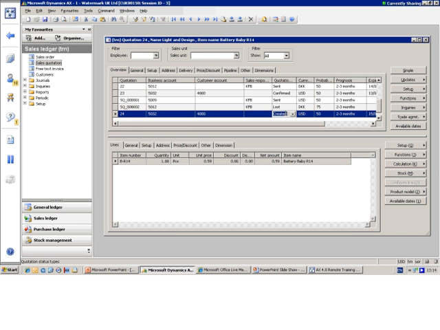The quotation option from the Update button sets the status to sent. So if we go to the Update button and click the quotation option, the status will be updated to sent. So you can see in the status field.